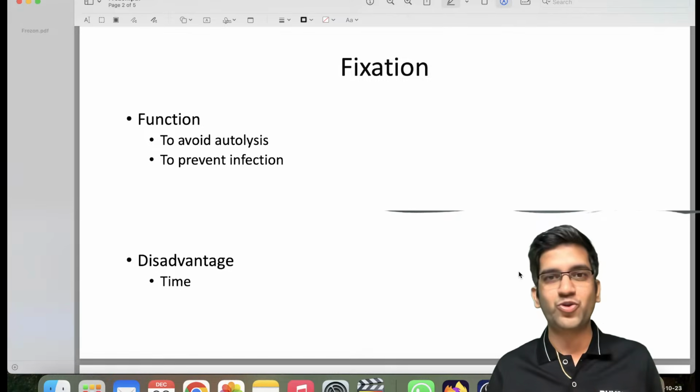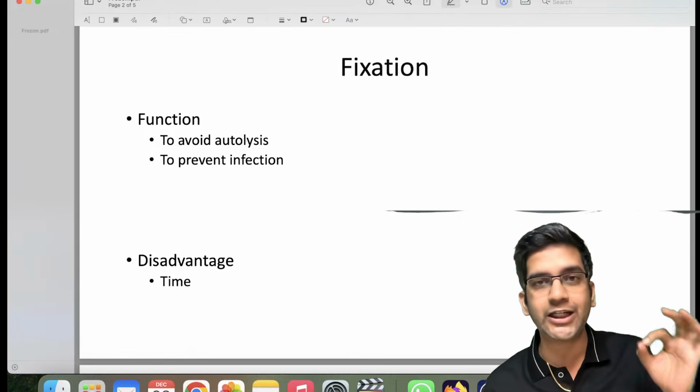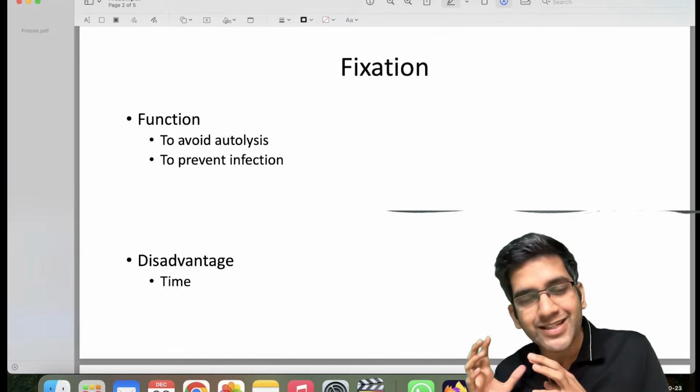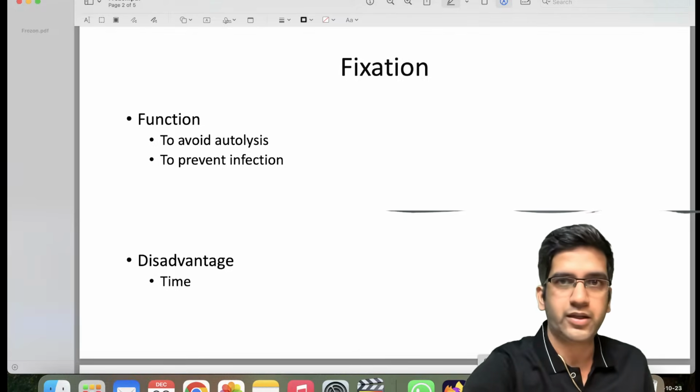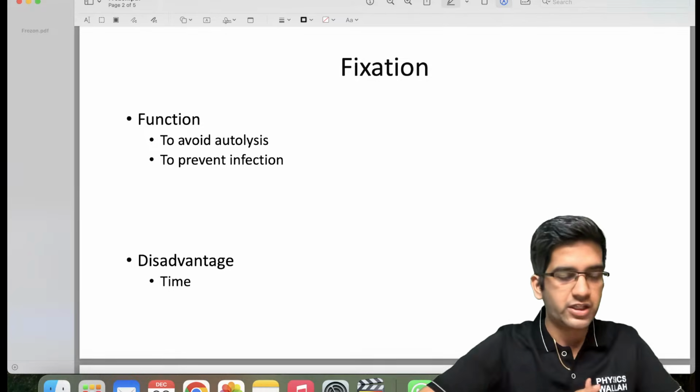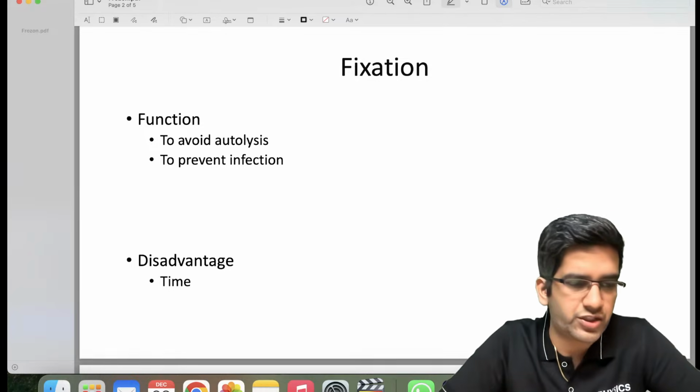Hi, Munir. How are you? Hope you're doing good. How many of you have heard the term frozen section, and what do you understand by it? You tell me that first. Then obviously we'll go into the important aspects of frozen section and everything. You must have heard about the term frozen section.